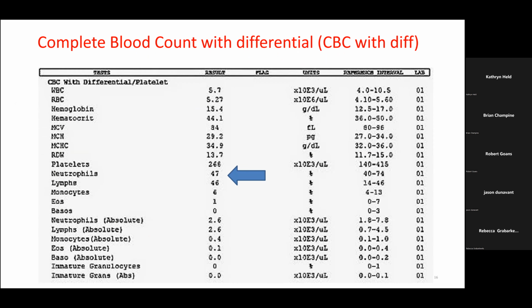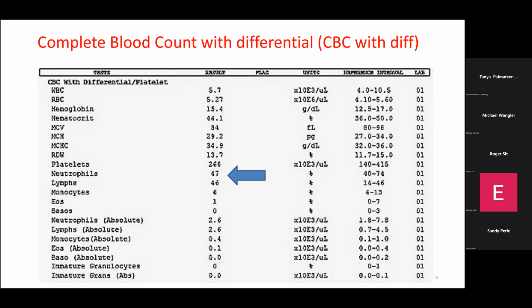the mean corpuscular volume, the mean red cell volume, the mean corpuscular hemoglobin, average hemoglobin in the red cell, and the mean corpuscular hemoglobin concentration. Also, a statistic, the RDW, which shows the distribution width of these. We have platelets, and then it gives you the differential, the percentage of neutrophils, the percentage of lymphocytes, percentage of monocytes, eosinophils, basophils, etc. So the absolute neutrophil count would be the percentage times the absolute.